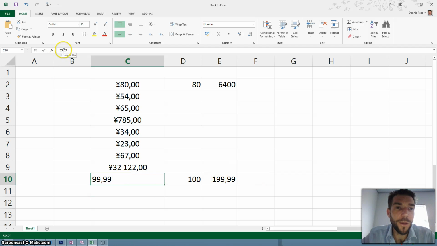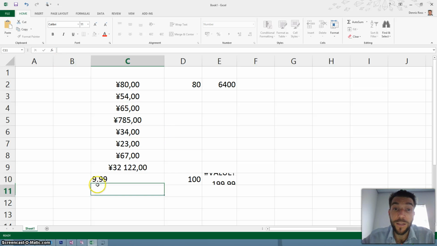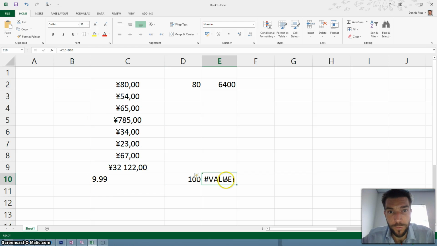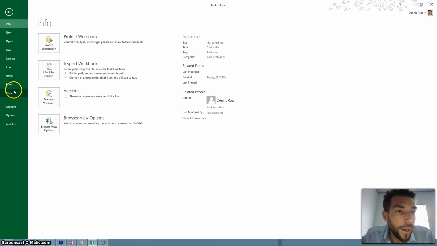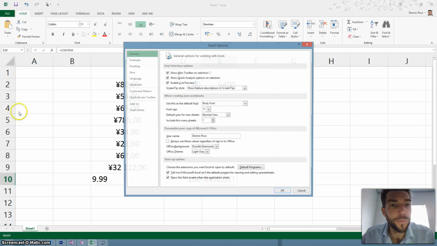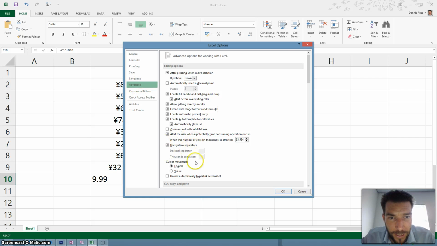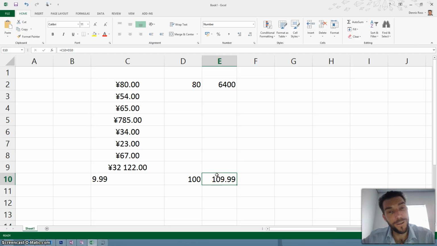Now, that's important to be aware of because you may find yourself sharing data with people who have their decimal set as the decimal point. And it's obviously going to cause you big problems. So how do you change that on your computer? File, options, and then this pulls up the options. You go to advanced, and if you look down here, it says I've got it set to use system separators. That's whatever locale you've got it set to. So I'm just going to change that to use the decimal point, and now it likes it as a number.